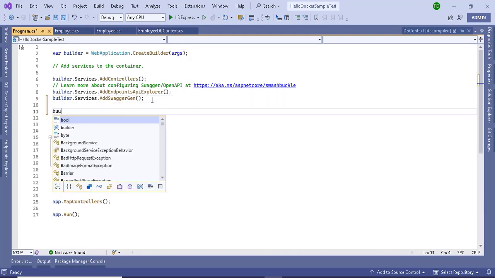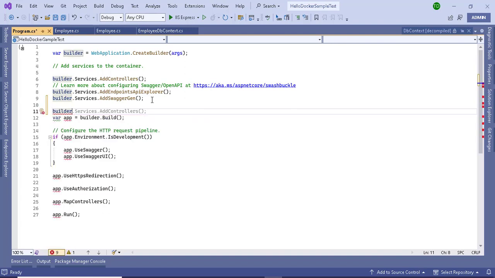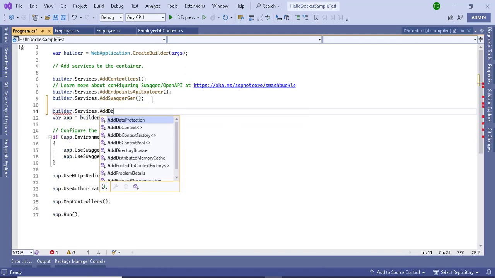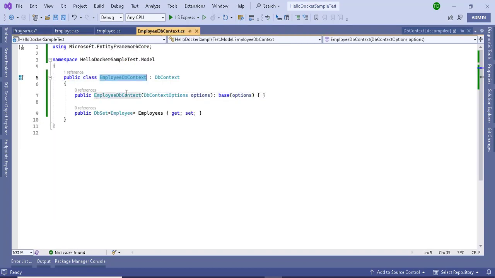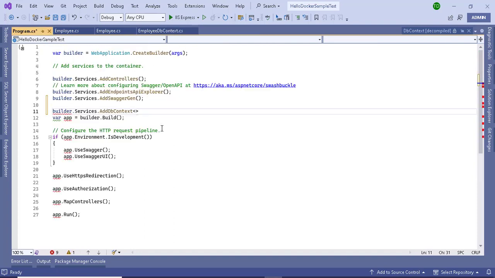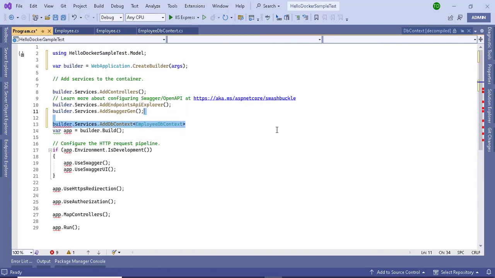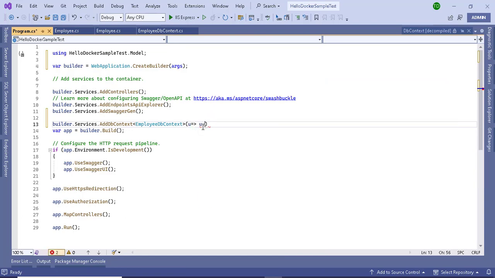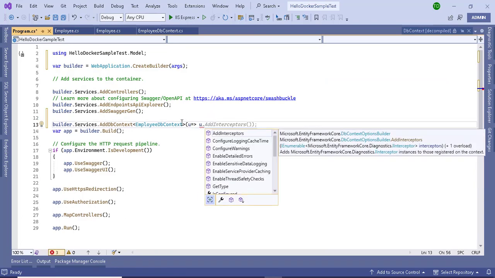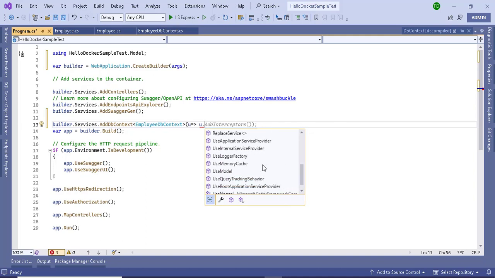I will say builder.Services.AddDbContext, and here I can define the type of my class, which is EmployeeDbContext. Then I will say options dot, and if you scroll down it will say UseNpgsql.